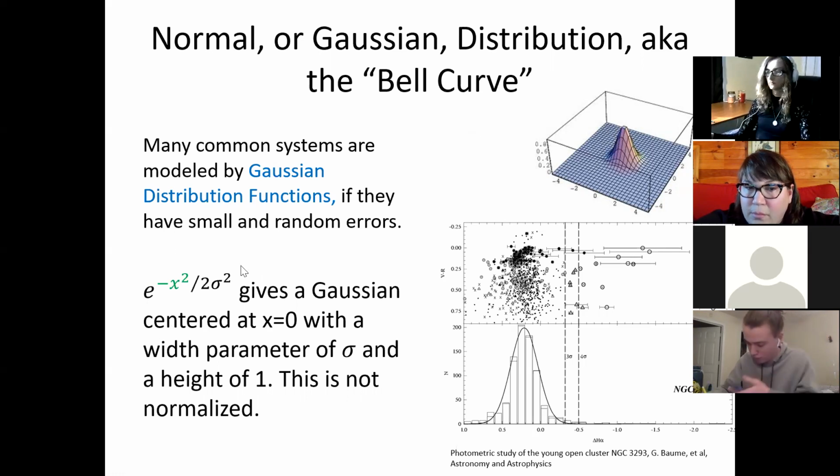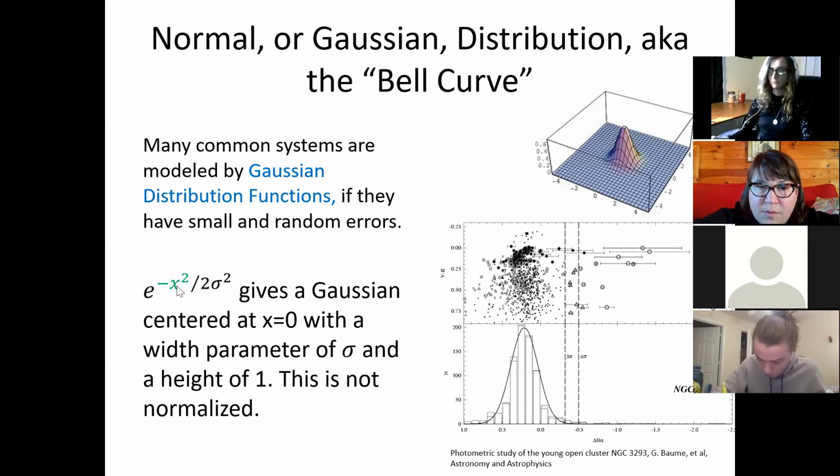E to the minus x squared. You don't even have to have that over 2 sigma. That's just a constant. So e to the minus x squared with a constant up here, like e to the minus alpha x squared, you can think of it that way. As long as we have that function, we have a Gaussian. And as long as we're not adding something to that, it's going to be centered at x equals 0. So the peak is going to be at x equals 0. And at that peak, the height is 1, because if you substitute 0 for x here, you're going to get e to the 0, which is 1. So the height of your Gaussian is 1, if this is our function written like this.